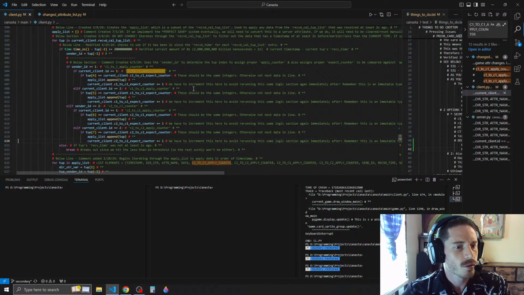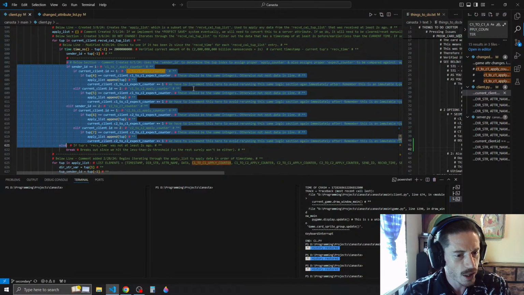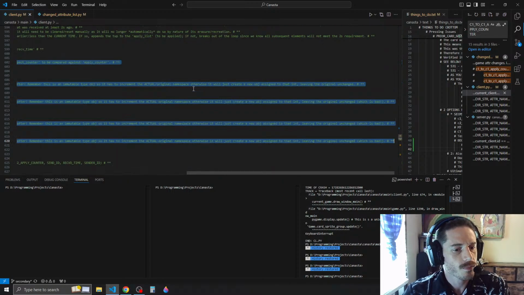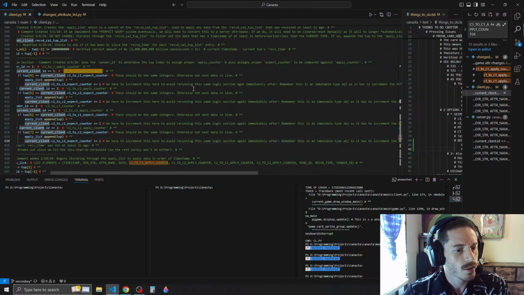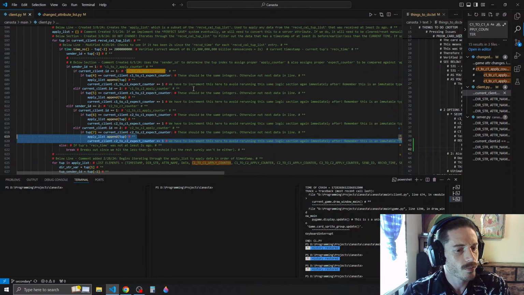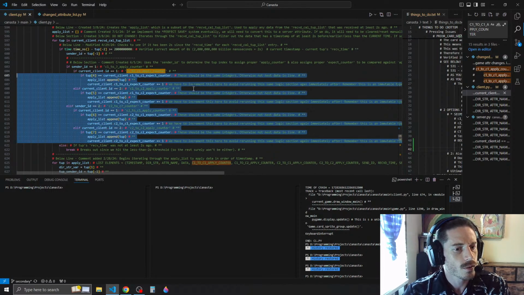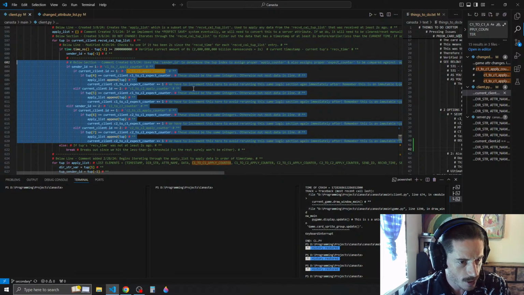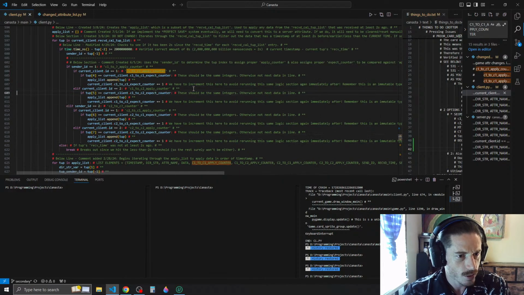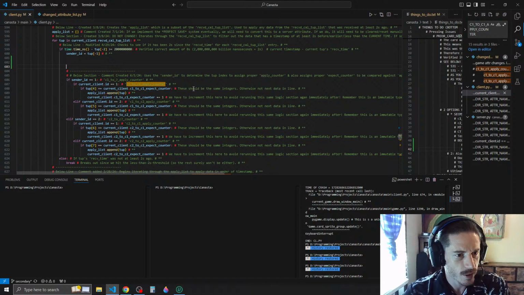Okay, I see what's going on. This is what applies the data to the apply list. This is checking the apply counter of the transferred tuple element against the expect counter. So we're gonna copy this whole section right here. It took me a little bit to figure that out.